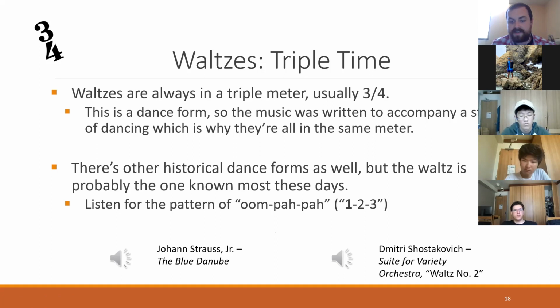So here is the Shostakovich piece. He was a Soviet composer. Suite for Variety Orchestra, Waltz number 2. So listen for the saxophone melody especially. I just realized these are both from Stanley Kubrick movies. This is from 2001: A Space Odyssey. This one on the right is from Eyes Wide Shut, if anybody ever has time to watch a movie these days. Here we go.